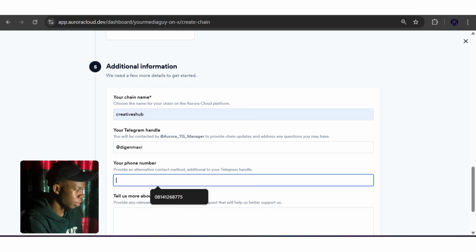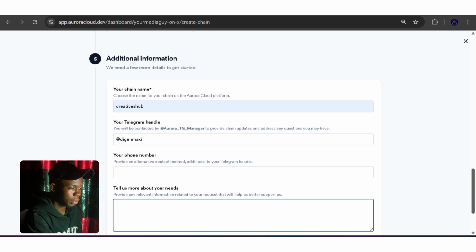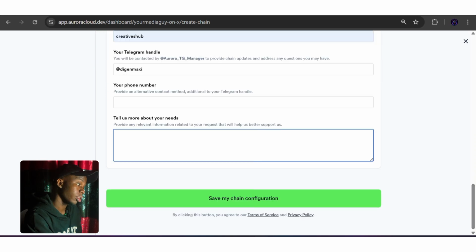I'm going to leave this one optional. I'm going to leave that optional. I do not really want my contact going out like that. Tell us more about your needs.